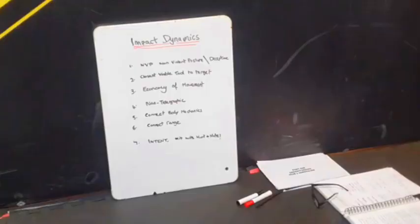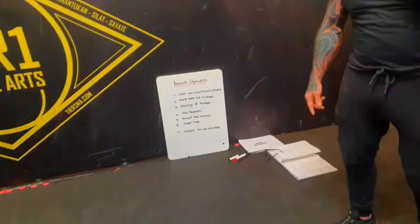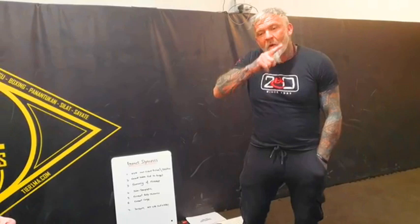What we're working off the idea of for the ideal impact dynamics is what makes a pre-emptive shot reliably a knockout shot. What are the variables, right? Now, if you ask somebody that is a natural knockout specialist that hits people really hard and they fall down from very young, they won't necessarily know why they can do that. They just know that they can do that, right? They've never given it any thought.